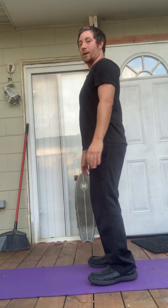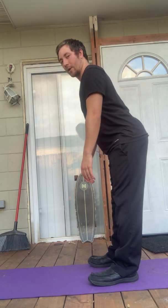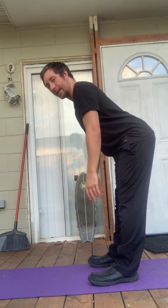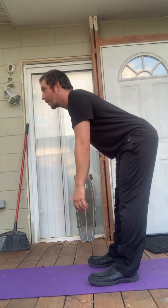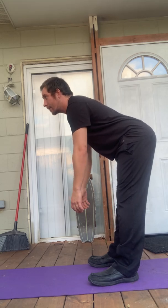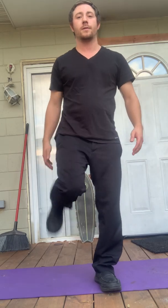And then another really good stretch is just having your back arched, keeping your legs straight, just slowly going down until you feel the tension here. That's just really good for you. And it always makes me feel really good, and it's like the ultimate stretch for your legs. And I'm sure you already know this one, this one, this one, this one, but this one's really important because this will help your back too. And you can turn out.